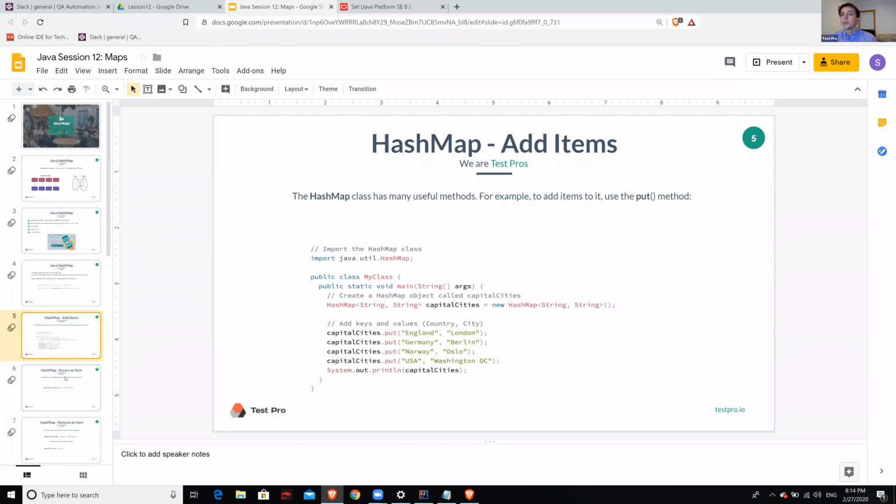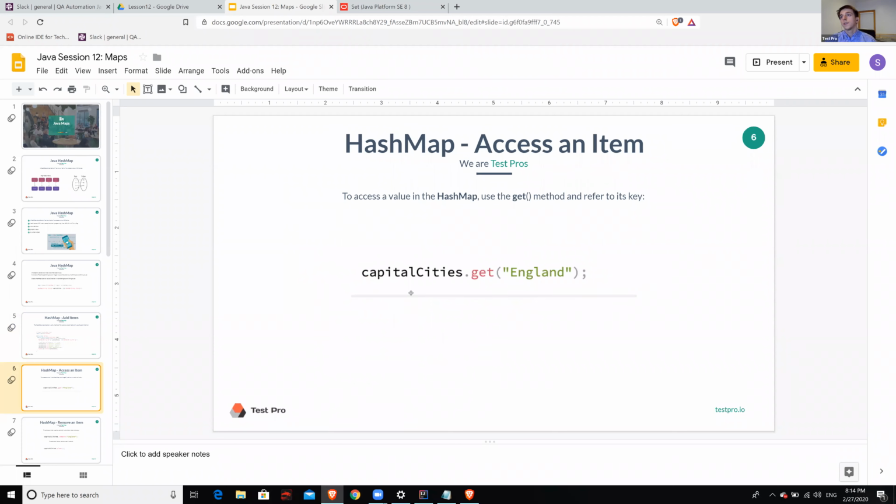Okay, the put method. To access a value in a hash map, use the get method and refer to its key. So, capital cities get England.